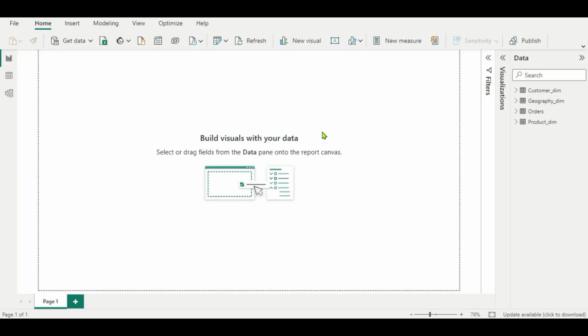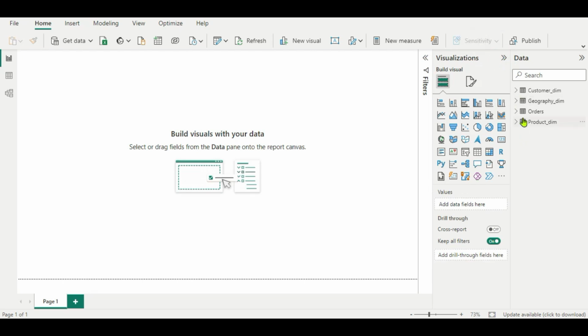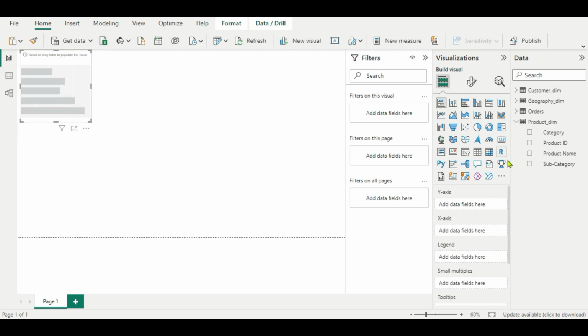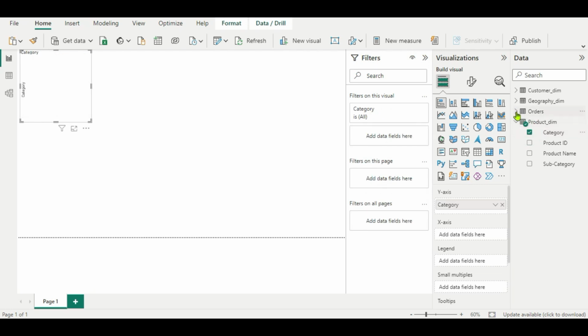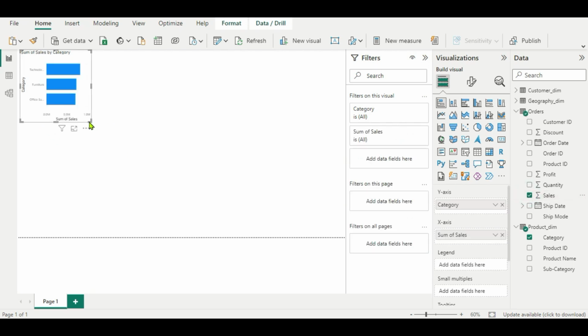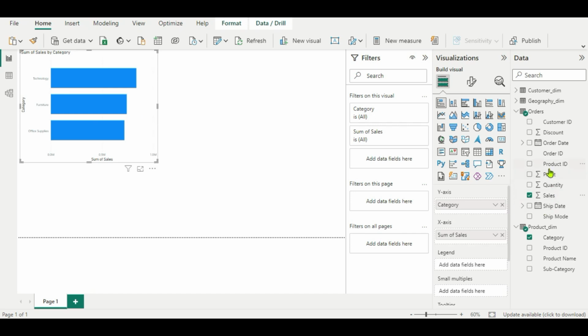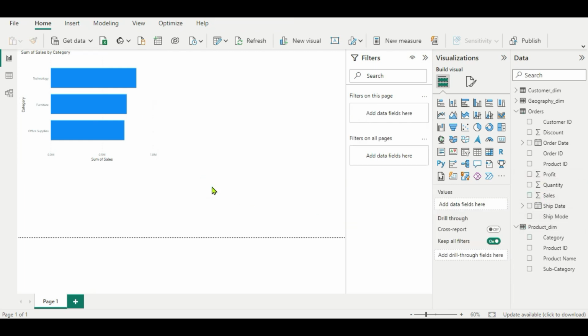Now we have created this star schema from the fact table. Now you can create any visual here if you want. Suppose we are going to see, now this is the product table. What we are going to do, I will take this bar chart. Here I will take the category, okay, and from the fact table I will take the sales. Now here you can see we have created this visual by using the fact and dimension tables, because they are linked to each other with a one-to-many relationship. So this is how you create a data model by using the fact table.